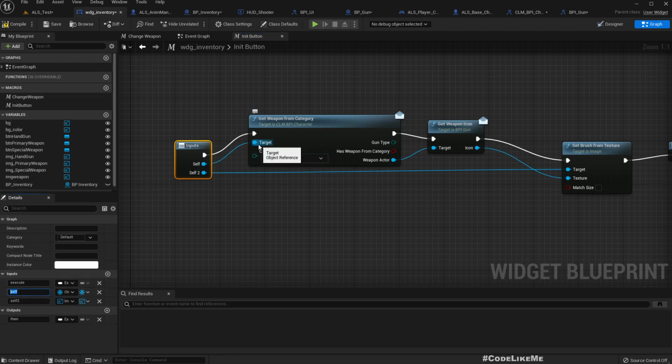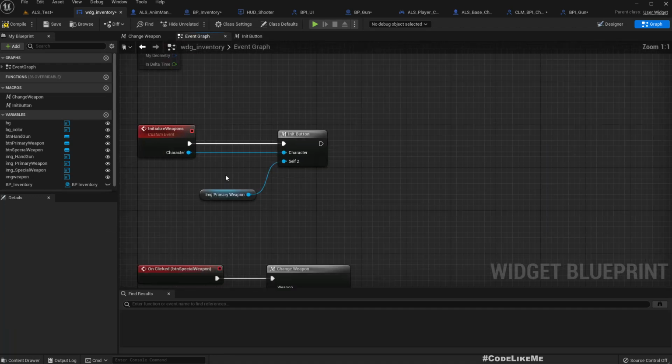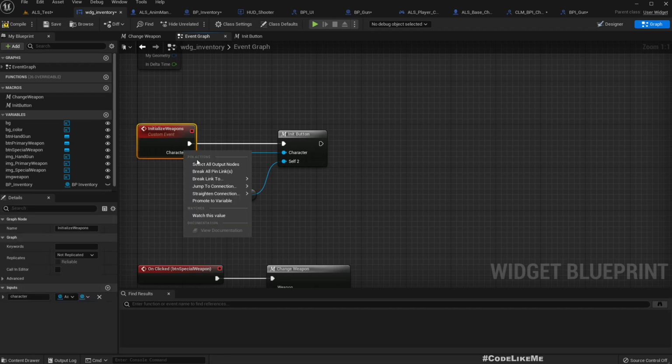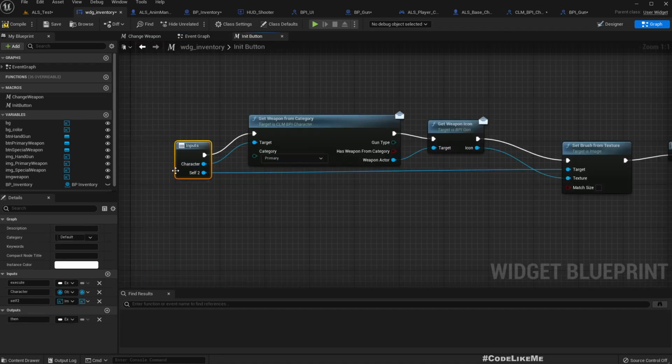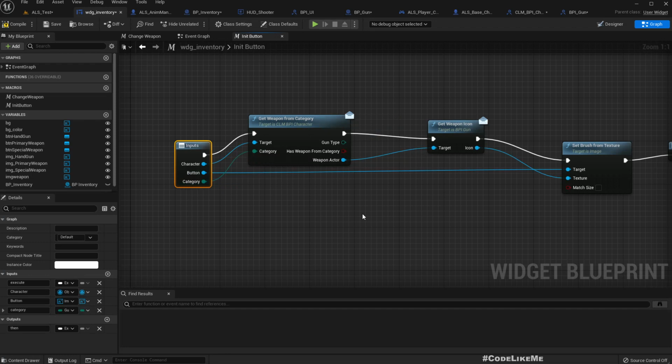Self is character. Well, maybe we should promote this to a variable. Oh, it's alright for now. Self2 is button, and also we need to expose the category.